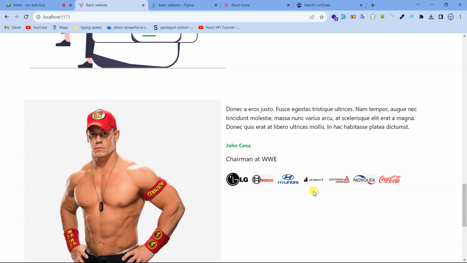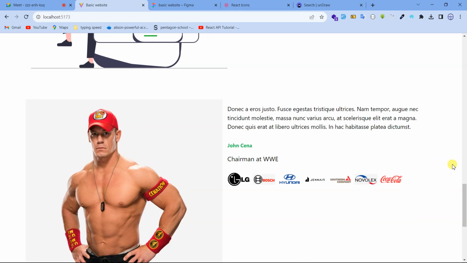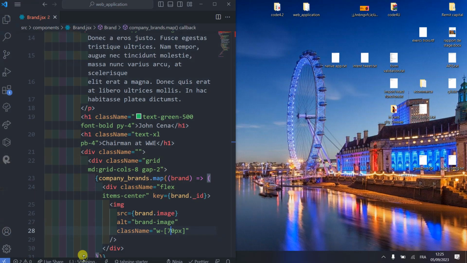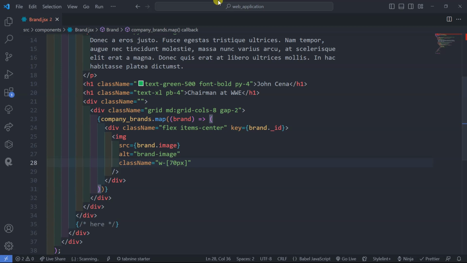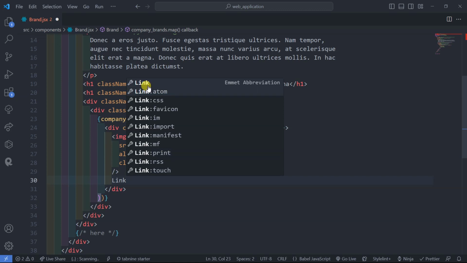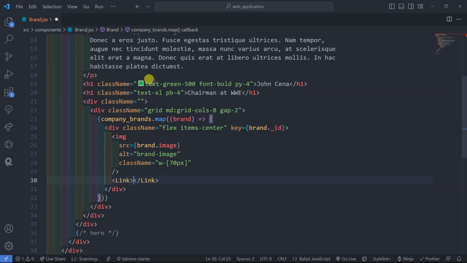Yes, it's going good, and here we can add our link property there. So it's good. Now let's see how we can add the link. To add the link, here we have the grid, everything there. Let's say within this div, I'm going to add my link property. Just try to add a link here, like this, and I put here "Read more", something just like this.